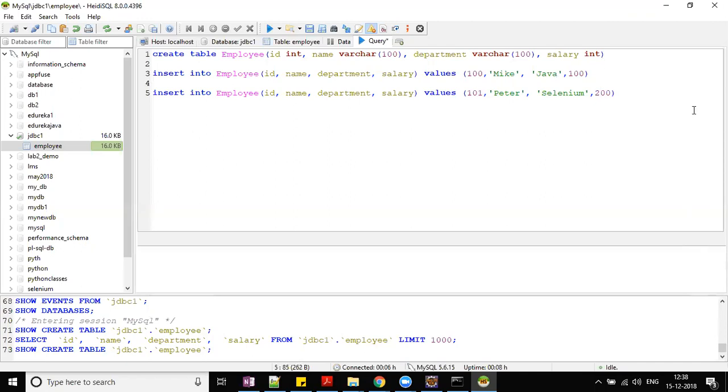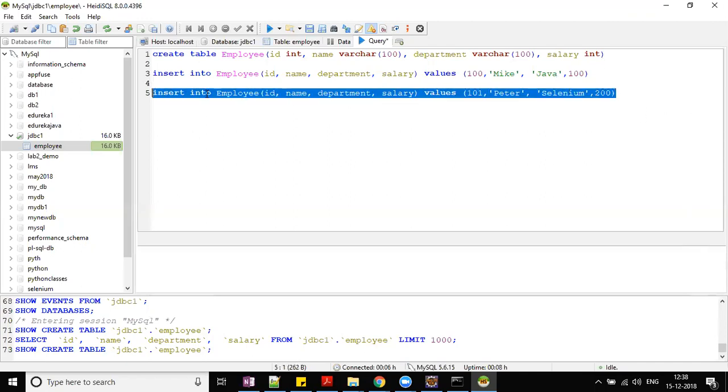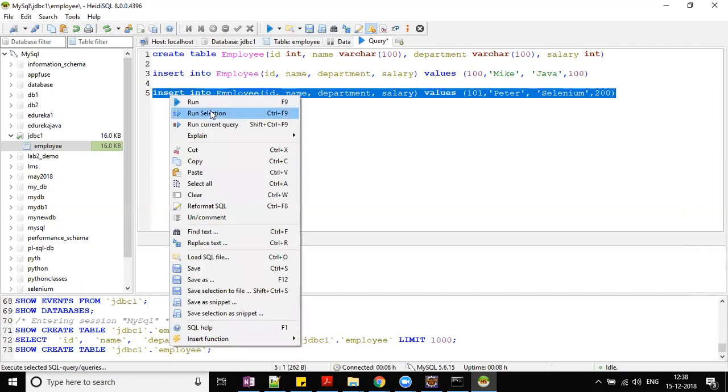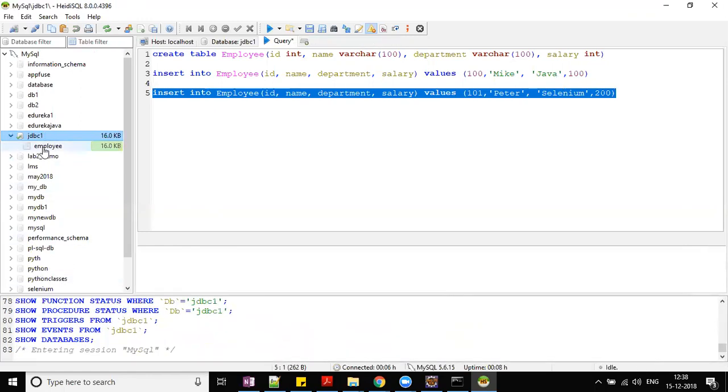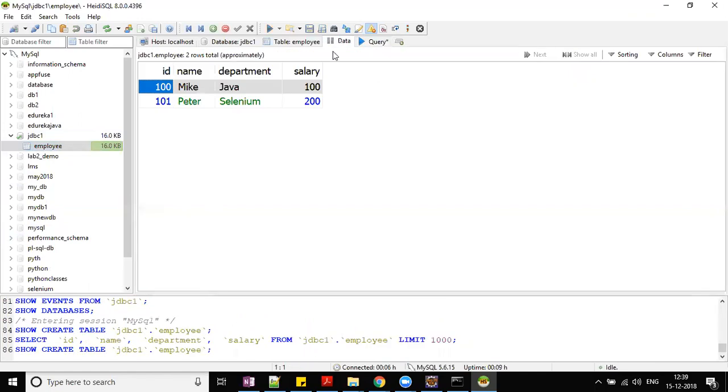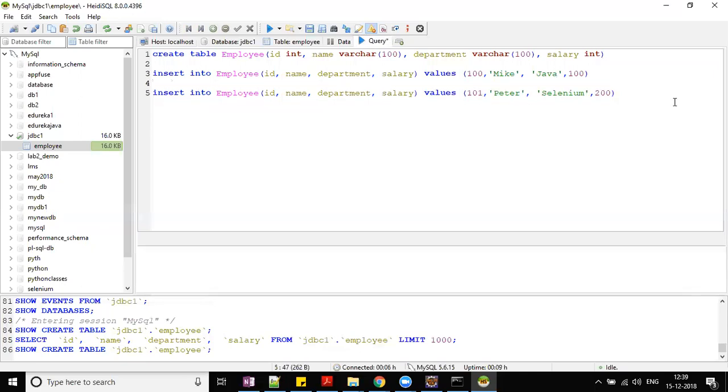Fine. If I select this whole thing and right click, run selection, again affected row is 1, right? Now you can again refresh it, click on the table, go to the data tab, and you will see the record getting inserted in the table. Now this is not the only way of seeing data.